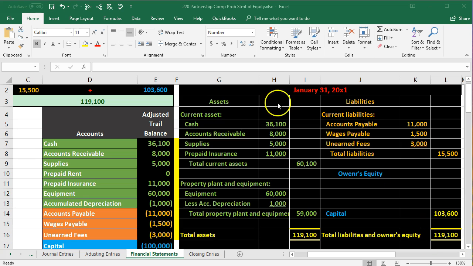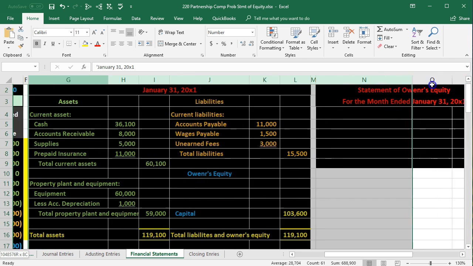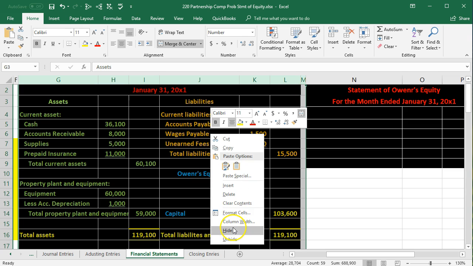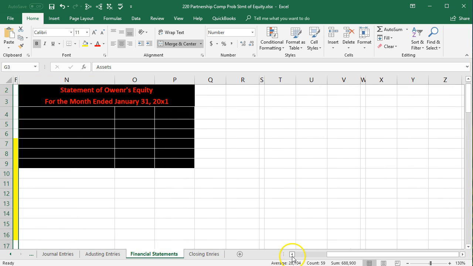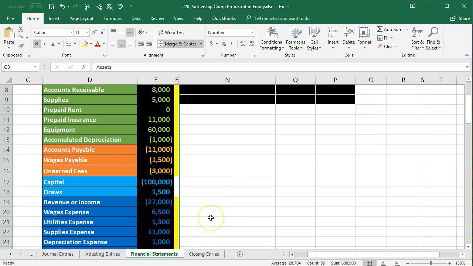So to do that, we're going to put our cursor on G column. You see the drop down like an arrow, and then left click on it, and we're going to slide over or move over to column M, and then let go. Then put our cursor on that selected area, right click, and hide. So now if we go back to the right a bit, we've got our statement of equity right next to the stuff we were trying to use to build it. It would kind of be nice if it was a little lower here, but that's okay.